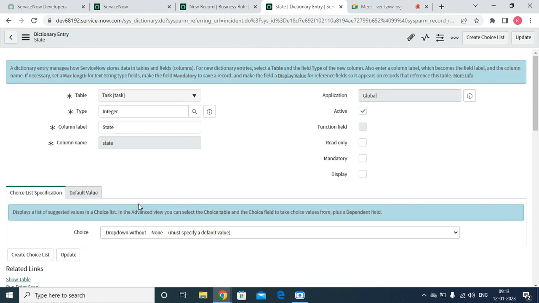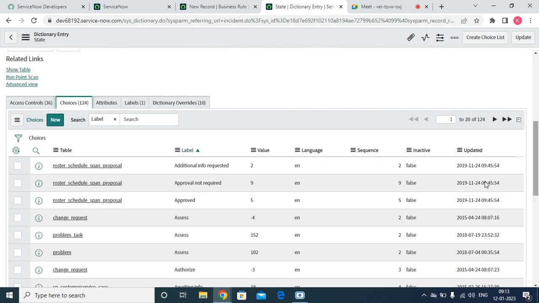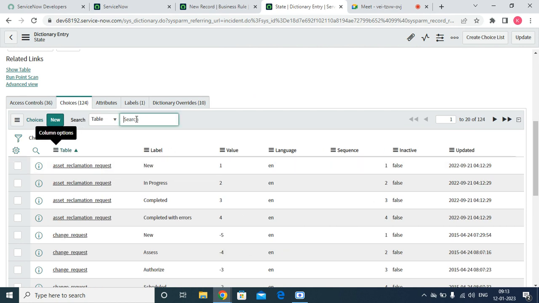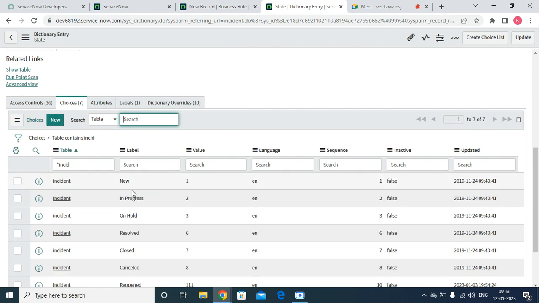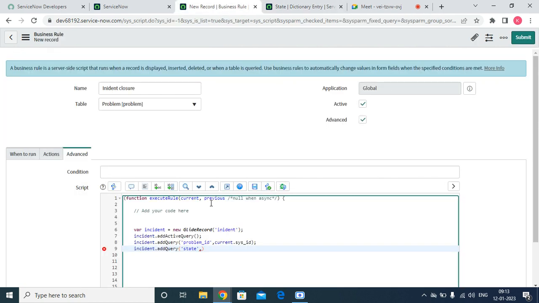Here the table name is incident. In progress is 2. So here state is in progress.